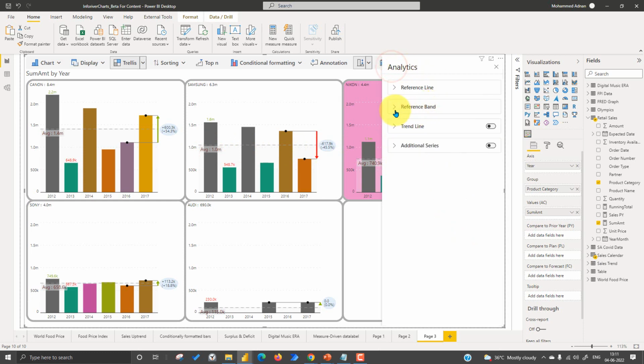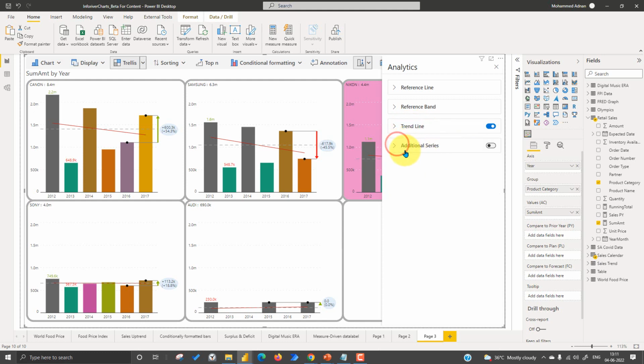If I go back now and let me delete this here, and if you want to add a trend line, then also you can add a trend line here. So on seeing this, the sales is going down on all this category here year by year. Oh, that's a cool thing.